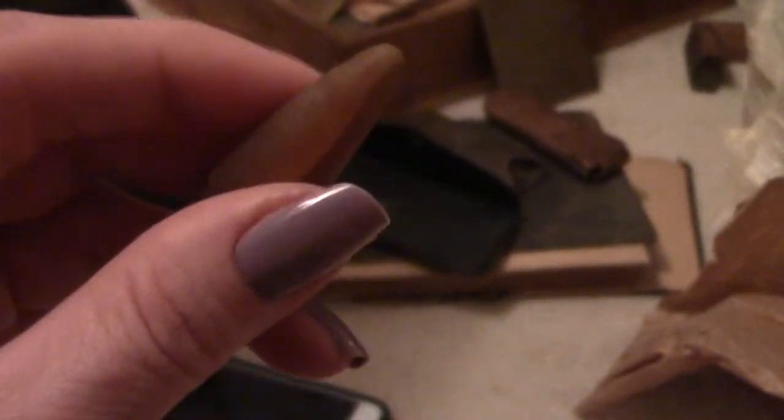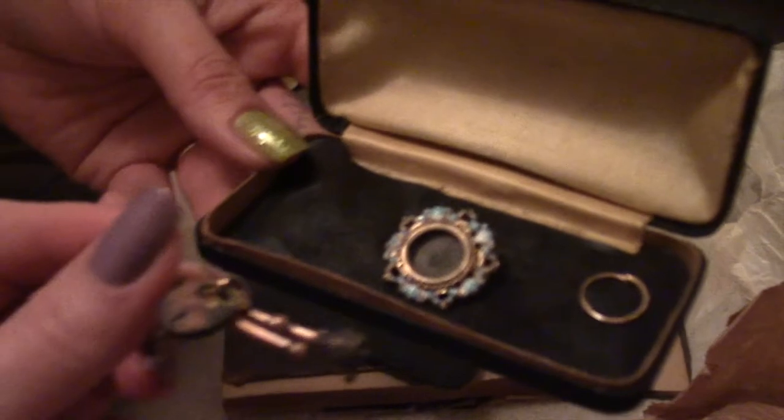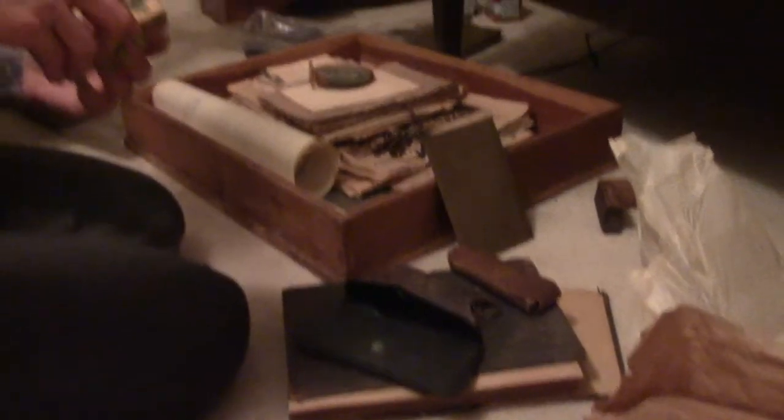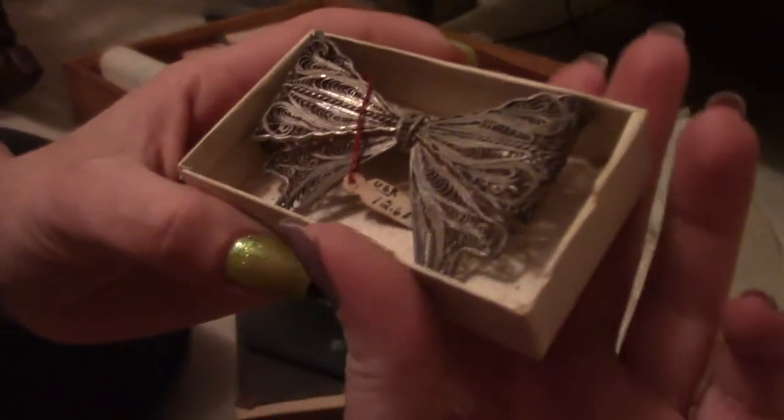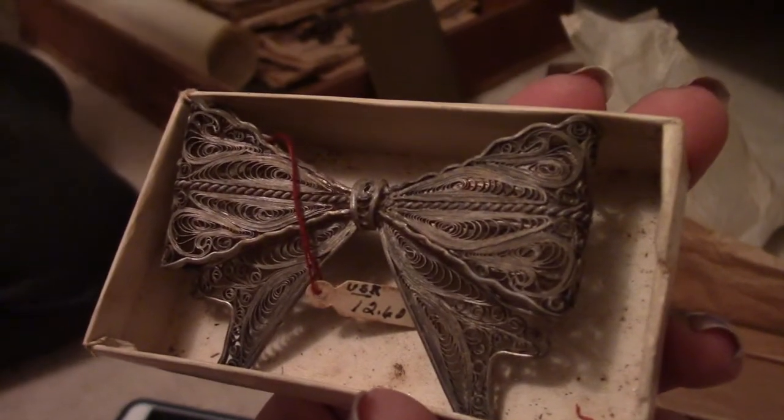I found this with those arrowheads and the stuff — don't know what it is. It's heavy. I thought it was a lingam, those lingam shiva things. It doesn't look like it though. Is it amber or something? I'm not sure. It's really cute. It was in this box. You can still see the price tag on it for $12.60 — maybe a Christmas gift or something. Is this a USR? Is it Russian? It says USR. What is that made of? That's so cool — the box is in bad shape, but that's awesome.